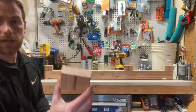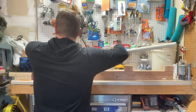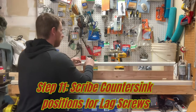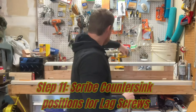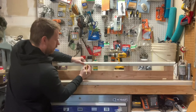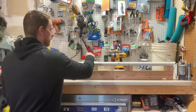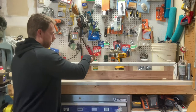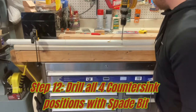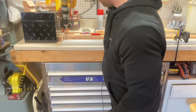Okay, now a closer look at these blocks. I also measured and marked the center of each block. The reason I did that is when we put this on, it gives me the capability to scribe the position of where I'm going to drill with my spade bit. So all you have to do is follow this middle line on your block upwards, right? And that's where we'll drill. That will give us the ability to sink our lag screws right in the center of this handrail, through the center of the wood block, and into the beam. And there you have it.